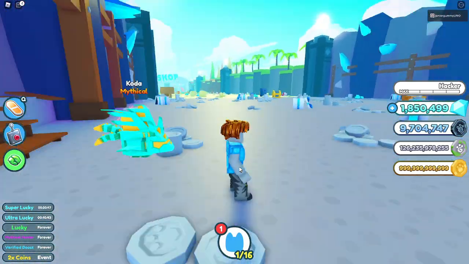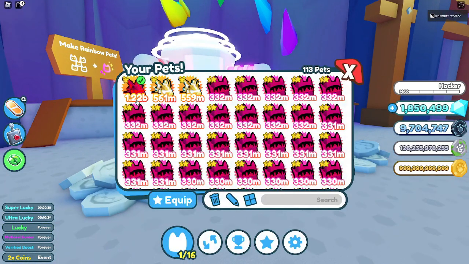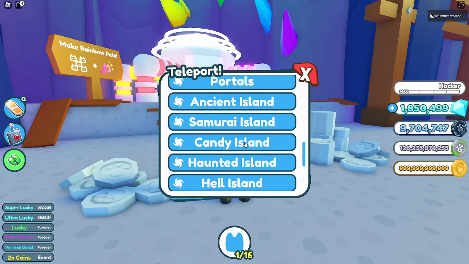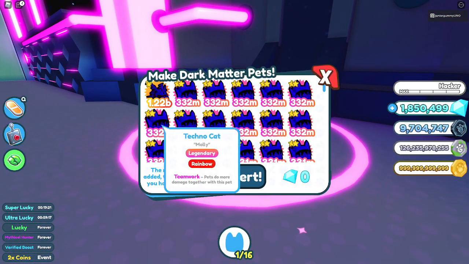Like I said, this is not yet, we have something more insane coming soon. So the stats for this is 1.2 billion, which we have the enchantments of magnet give 2 and team. So now let's go to the dark tech area. Let's go to the dark matter machine, and now let's go over here.